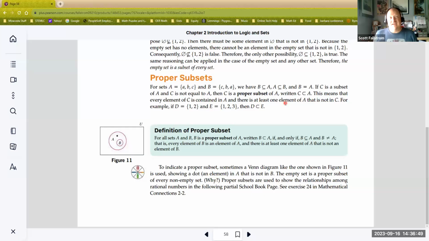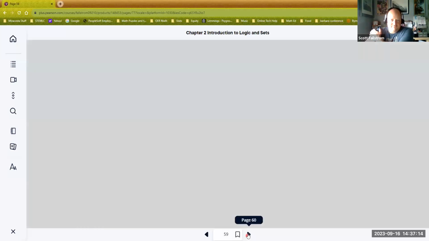Because if every element of A is an element of B, maybe every element of B is an element of A, and that would mean that we have two equal sets. So proper subset means B has to be a subset of A, and B cannot equal A. Okay, so there has to be at least one element that's in one set that's not in the other. It has to be a subset, but there has to be one extra element.